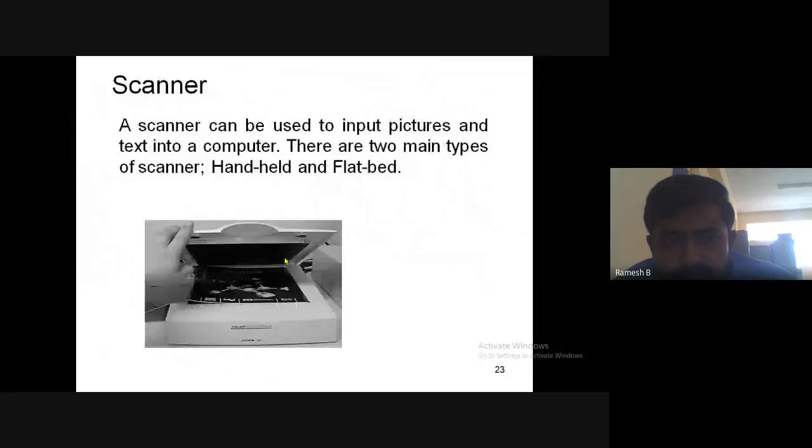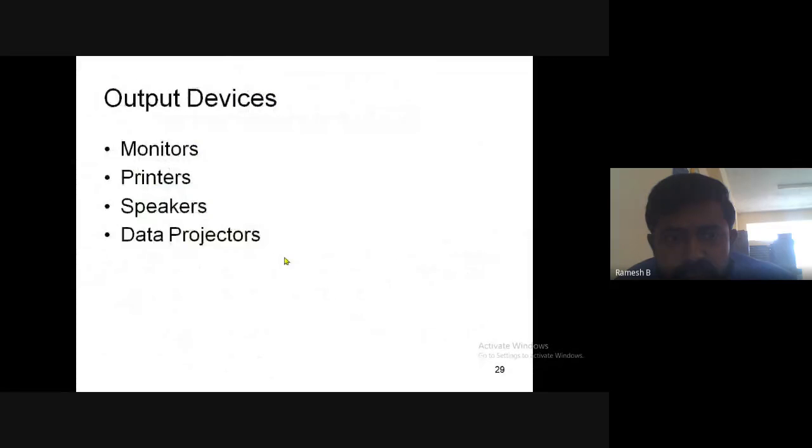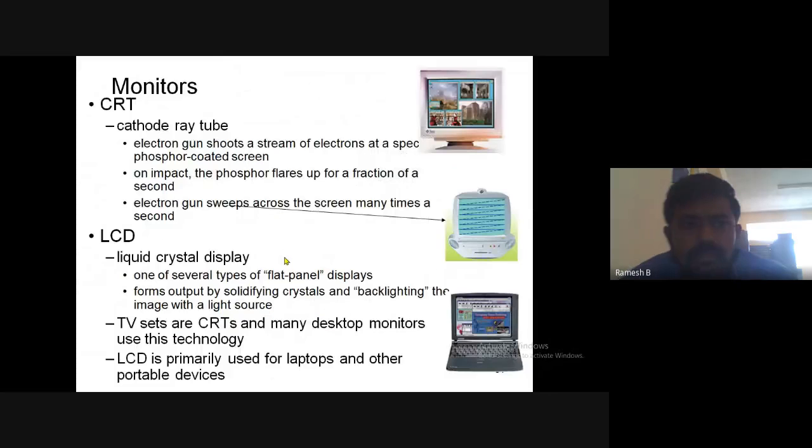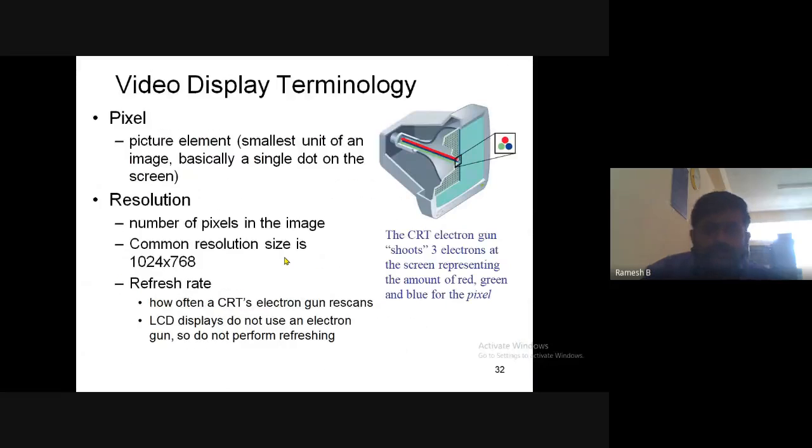Let me browse to that PPT. And again, you must know about refresh rate. How frequently the screen is changed is known as refresh rate.